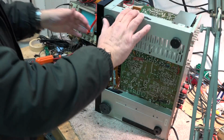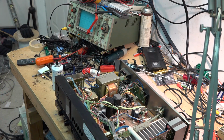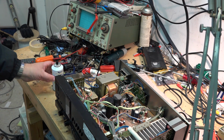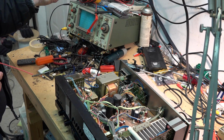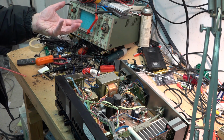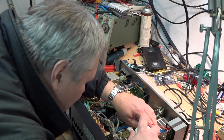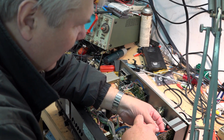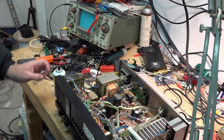One nice thing about these old units is that they all had a phono preamp in it, because back in the day, everybody had vinyl. That's something that you don't find anymore. The amplifiers these days don't have a preamp on them. Well, this one did, and not only did it have a preamp, it also had one that would do a moving coil or a moving magnet, and that switch is right back here. So we'll do that one at the same time.